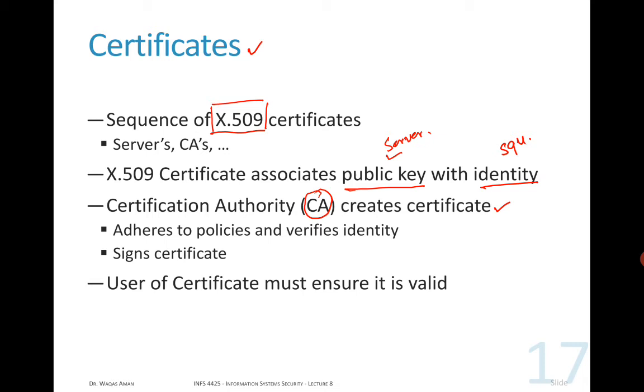How do they create it? There is a policy for each and every CA. There is a formality, there is a process associated with it. For example, SKU wants to have a digital certificate. What would they do? They would go to a CA. There are CAs online, and they can also do it here with, I think, the ROP or the TRC, the communication related authority, who might be responsible for creating and describing the digital certificates for organizations.